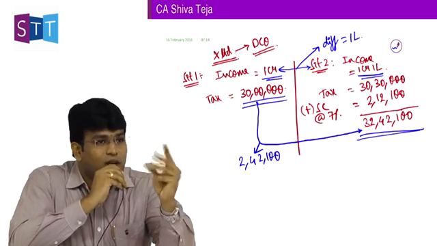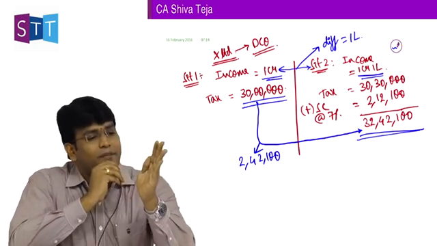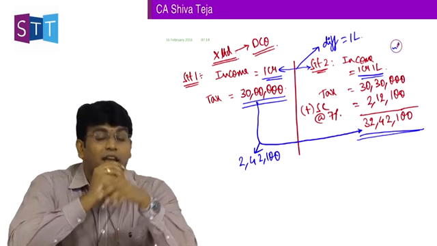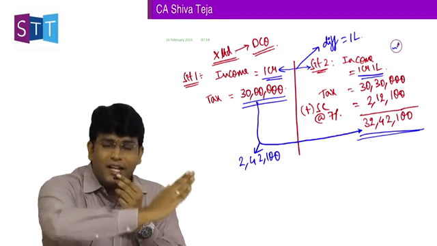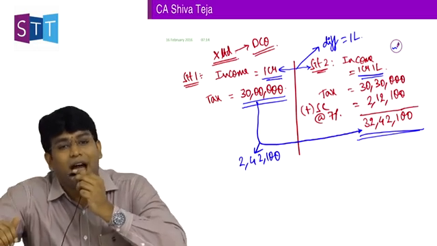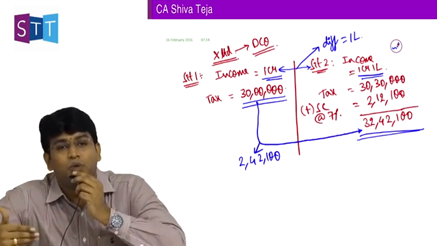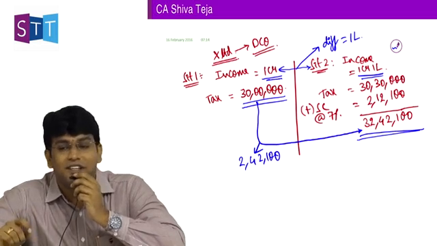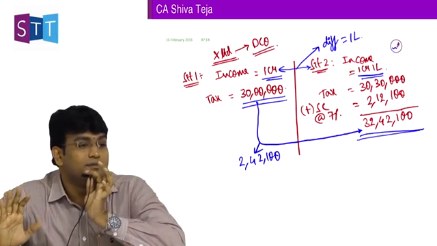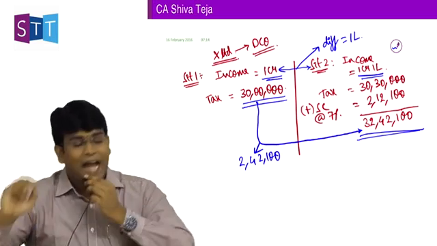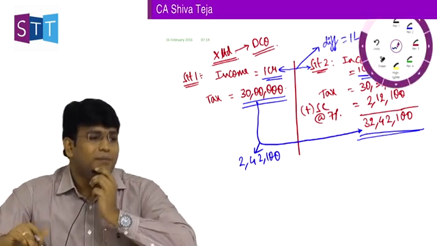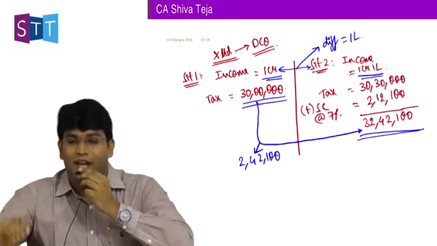Now please observe here. My income was 1 crore, tax was 30 lakhs. Fine, no issues. But when my income is 1 crore 1 lakh, my tax has become 32,42,100. In other words, my income has gone beyond the limit of surcharge, and I ended up paying an extra tax of 2,42,100. The assessee is literally crying, literally in tears, completely heartbroken. He is telling, I don't mind paying tax in India, but if I earn 1 lakh, if you ask 30,000, I'm paying.